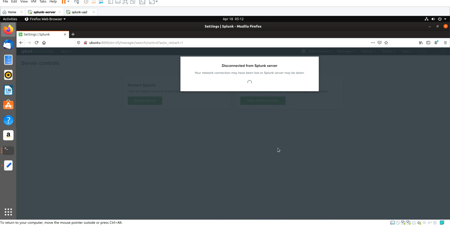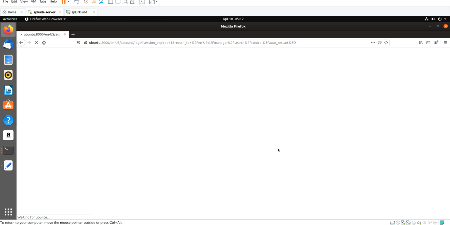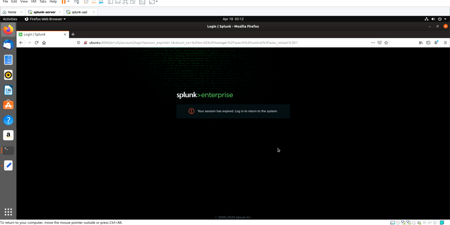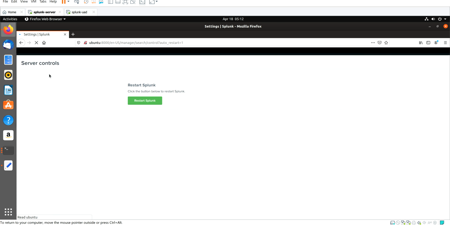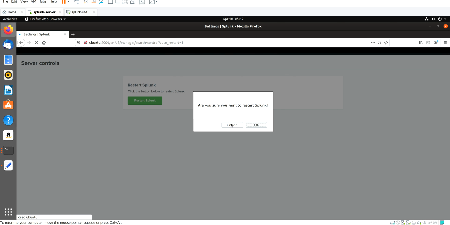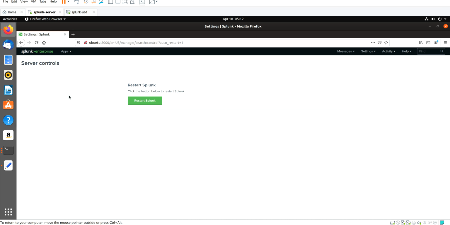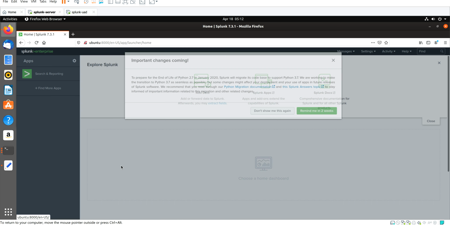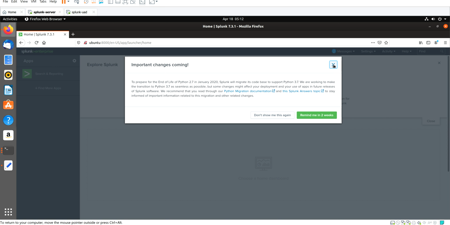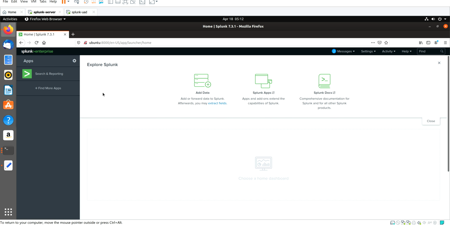Processing will come up and it says restart again. You just cancel it just once. The session is logged out and coming up. It's asking again, so cancel this one, we've done it once. Splunk Enterprise, and that's it. Leave that as it is.